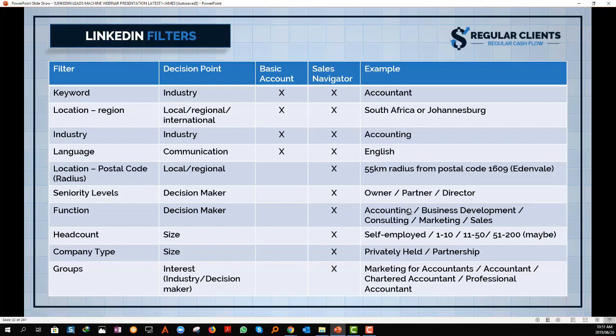What you'll find as you go through this is people call themselves different things. Through research and through doing this, you'll start to learn what those things are, and then you're able to hone in and make your searches more and more valuable. And then obviously headcount, this is great, all right? Now we're going to look at the size.